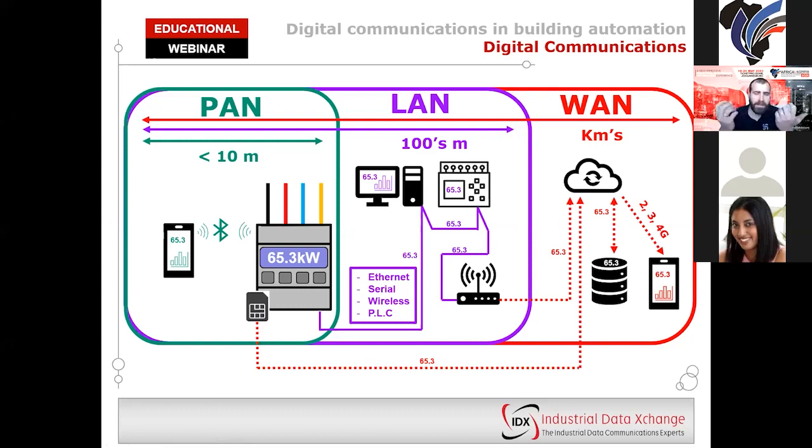Now, for the context of this discussion, we can also refer to a WAN as an IAN, which stands for Internet Area Network or Cloud Area Network. WANs typically span many kilometers and connect your smart devices and building automation systems to a global network, as well as remote servers, as well as commercial cloud services such as AWS and Azure, where they have many different powerful tools allowing you to do something different and smart.